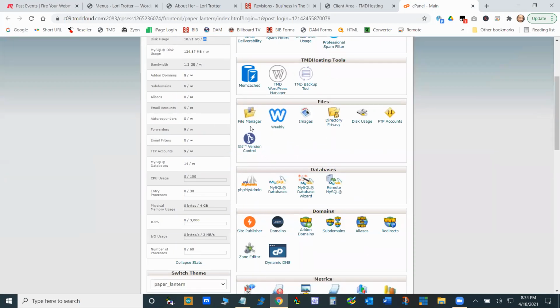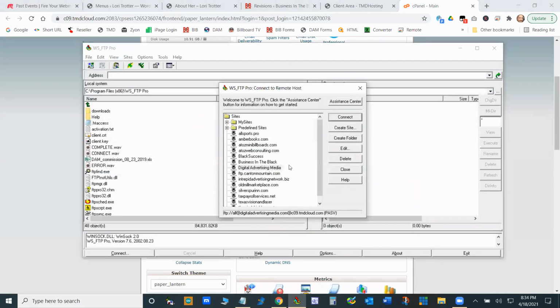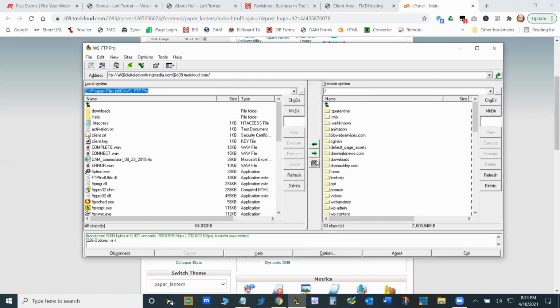That's why it's difficult. I don't know if you know what FTP is, but I'm going to log into the system via FTP. Let's see, which website am I looking at? That's Digital Advertising Media. This right here is the file structure for WordPress.